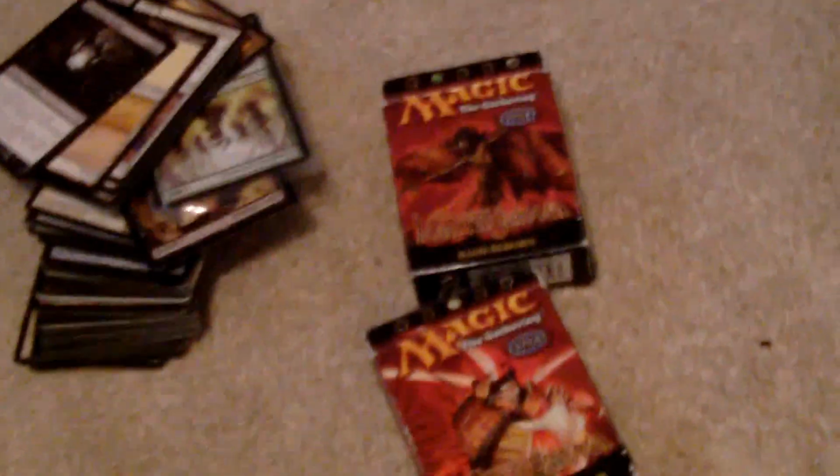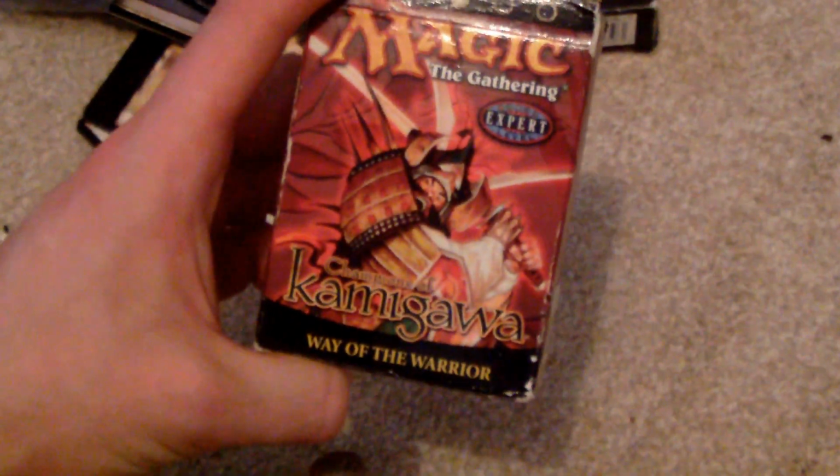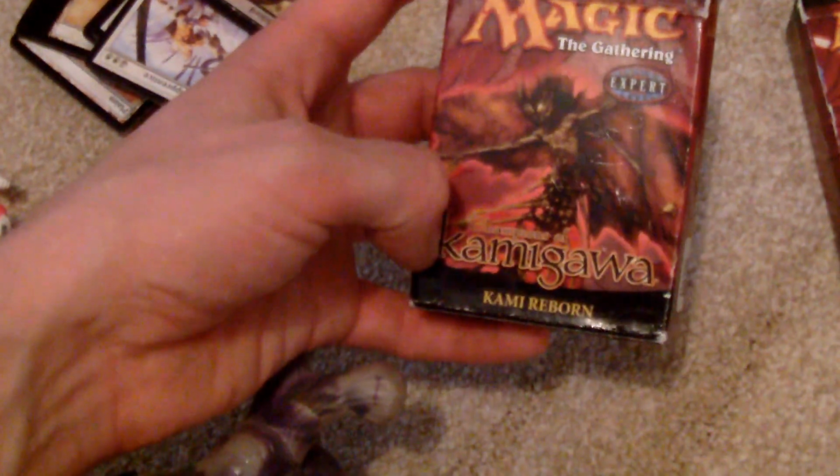And then just before Christmas, I was in a random charity shop. They had bags of toys for £1. They were all crappy McDonald's toys, but then they had these magic cards. And I thought, I don't know anything about magic cards, but they might be worth £1. I had a look online. These decks seem to be worth quite a bit of money on the internet. I don't know whether they actually have the contents in, because there's no guide that says so. It just says 60 card themed deck, but really, I don't know if the 60 cards that are meant to be in there are actually in there.